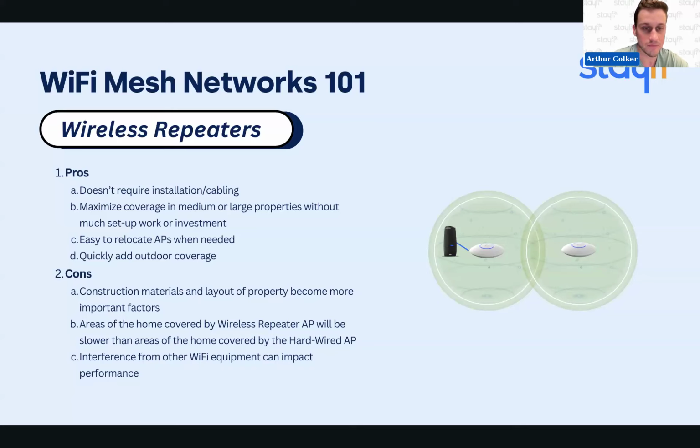The one issue when it comes to meshing is that construction materials and layout are important factors. Like I mentioned before, there are certain markets, like Florida, where we see this a lot, where exterior walls or interior walls are incredibly thick, and it's very hard to mesh in those homes. The devices have to be much closer together.